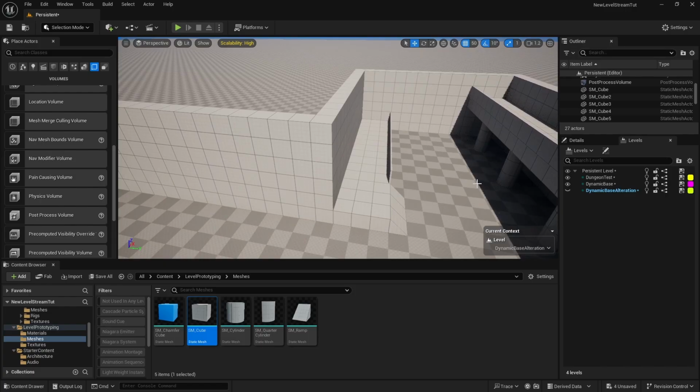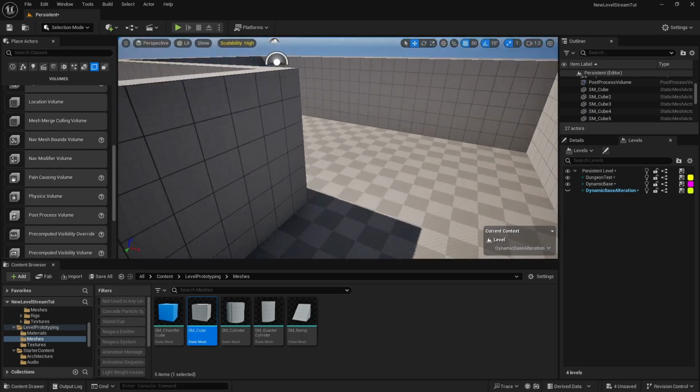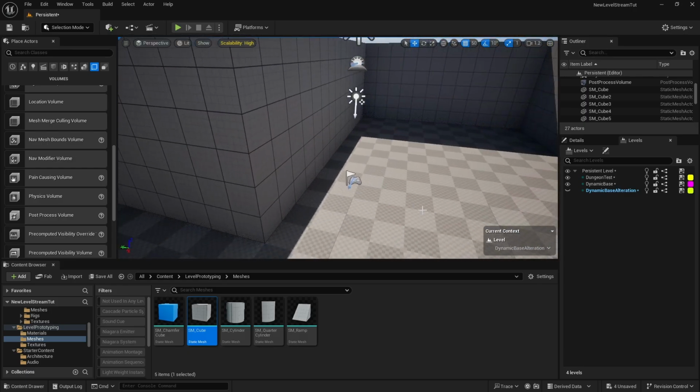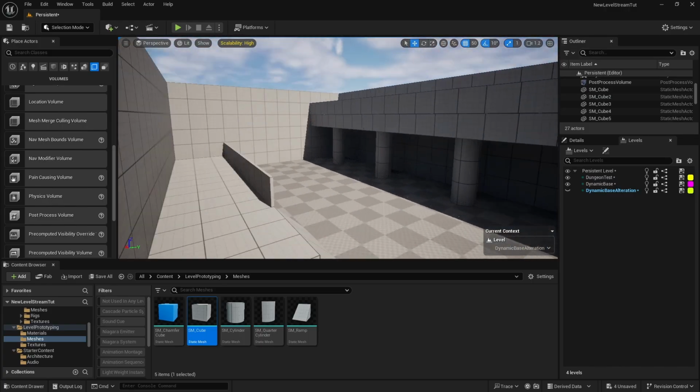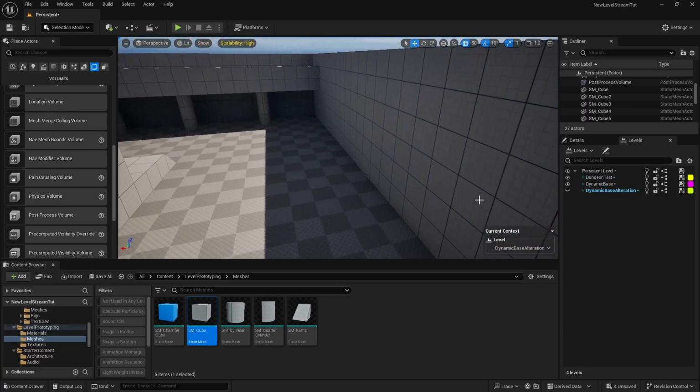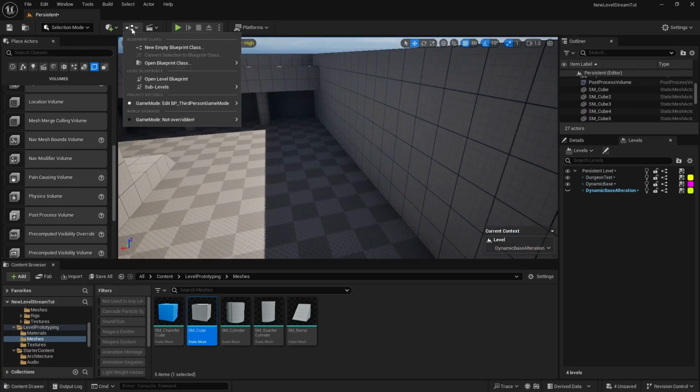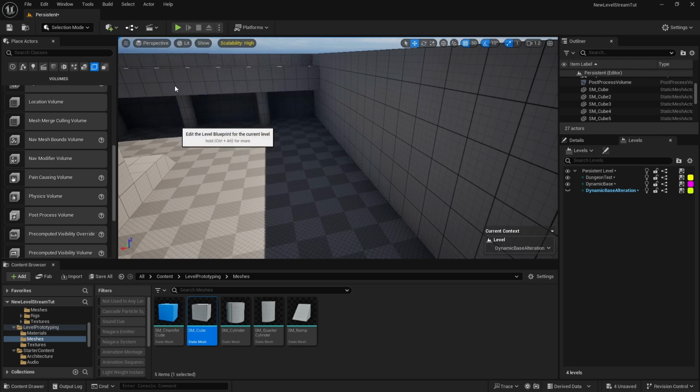The way I'm going about it is I'm doing this in the game mode. I'm setting a variable, basically adopting something from RPG Maker, where they have the switches. It's kind of like that. So first we need to go into our main level blueprint. Not the sub level, but the main level blueprint.